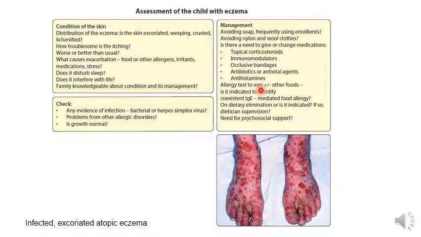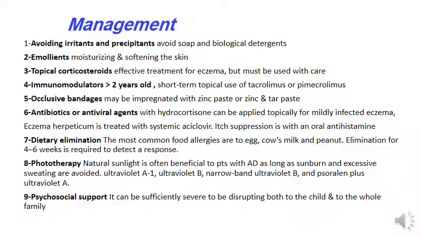Allergy test to eggs plus or minus other foods, especially if there is any positive test, you may avoid these foods. It is indicated to identify coexistent IgE-mediated food allergy, and diet elimination, if so, dietitian supervision should be looked for. Need for psychosocial support. These pictures show you infected excoriated atopic eczema. Infected excoriated redness, erythema, there may be change in the blood picture and other features of inflammation.